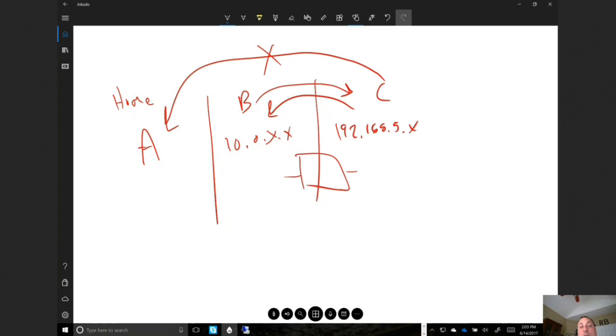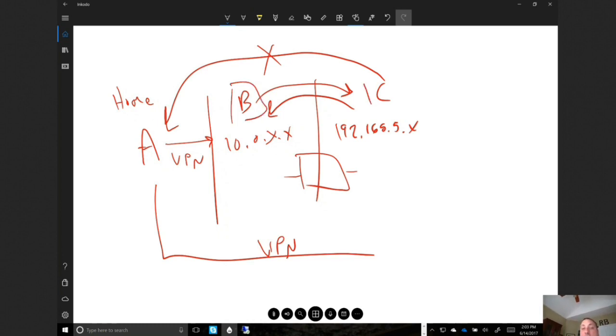But the only way to allow A to talk to C, right now I've got A with a VPN gateway, and I could also have a VPN gateway here. So I could have two VPN connections. Right, so two separate routes. Yeah, exactly. And the other way that I could do it, if I had an ExpressRoute connection, I could actually enlist the B network and the C network both in my ExpressRoute circuit and advertise them that way. So that's a little bit more sophisticated, but that's a good question.